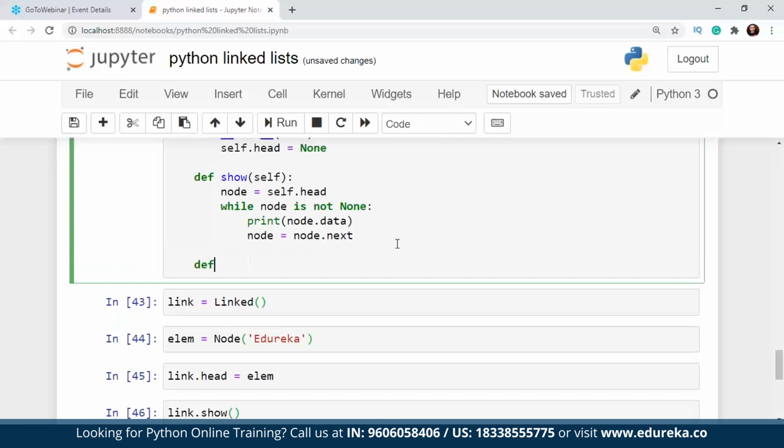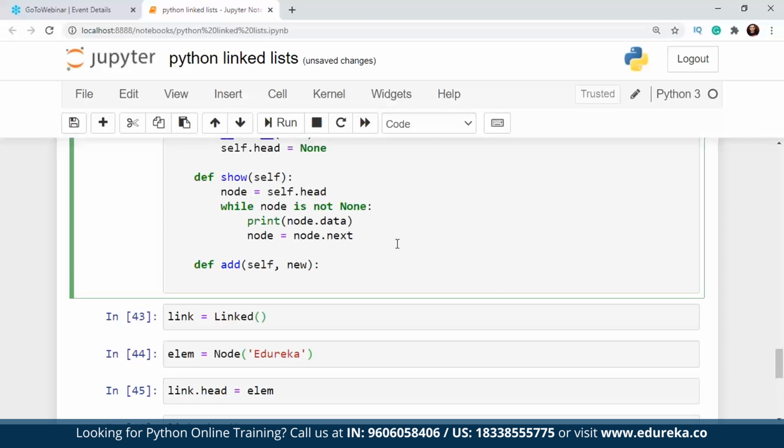All right, guys. Let's call it add, which will take self. And after that, whichever value that we want to add, we'll be passing in the parameter. Now, we'll call this new node. Now to add the new node inside our list in the beginning, there are two things that we have to keep in mind.